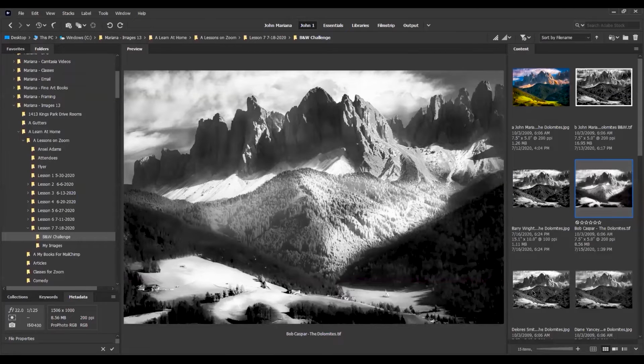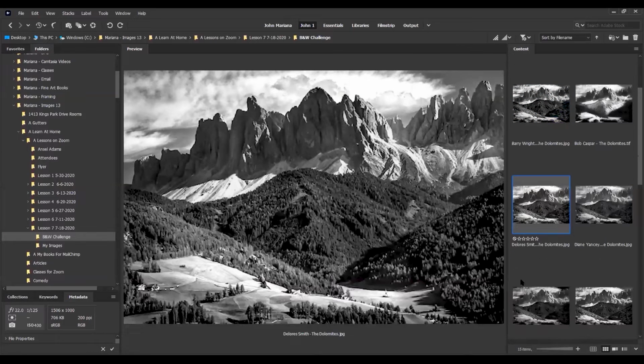And this is Dolores. Dolores, you really did a good job. You see what she's handled here at the base of the Dolomites, which is darker than the highlight down here. When you just convert this, you think, oh yes, those will be handled by the black and white. That's true, but you really, in black and white, need to do additional work to bring out that area that you want the viewer to concentrate, where you want the eye of the viewer to concentrate, which is down here and not up in this area here. So you handled that really well.